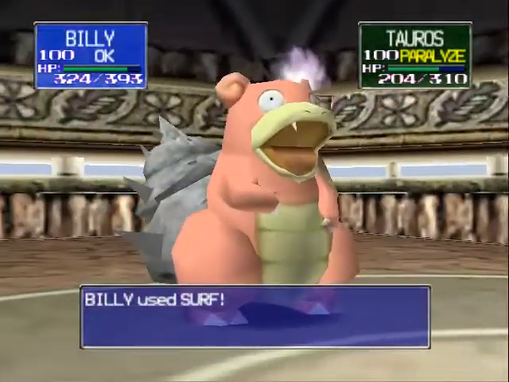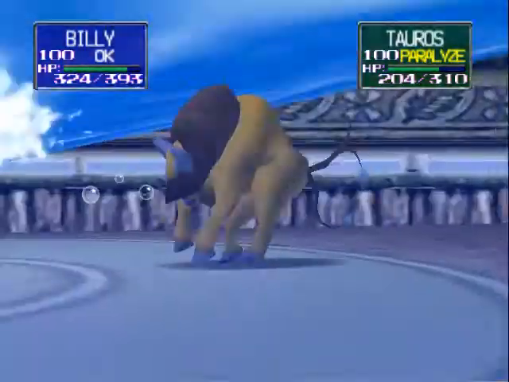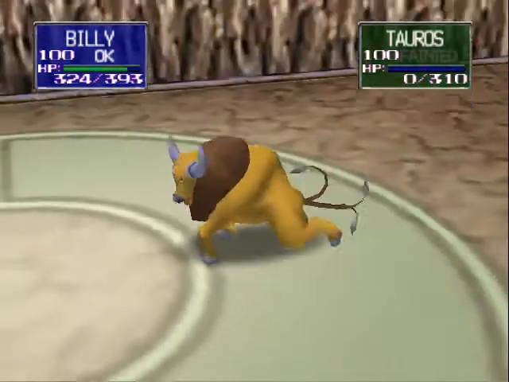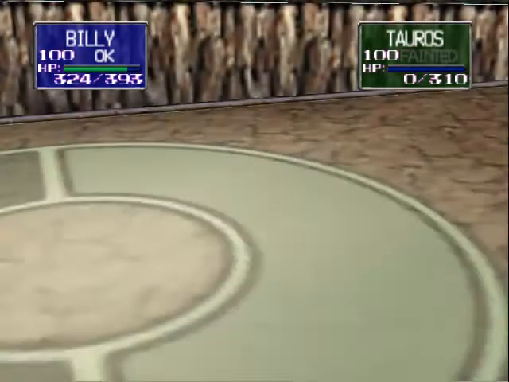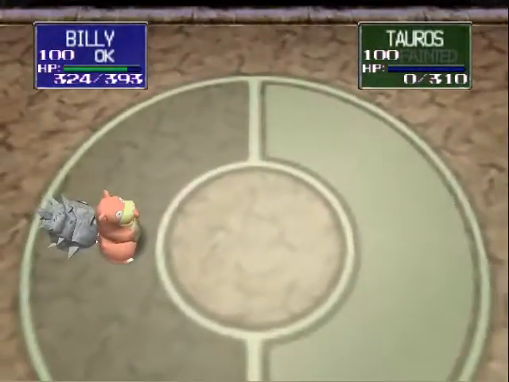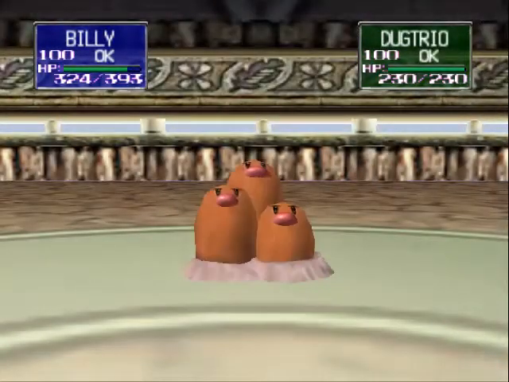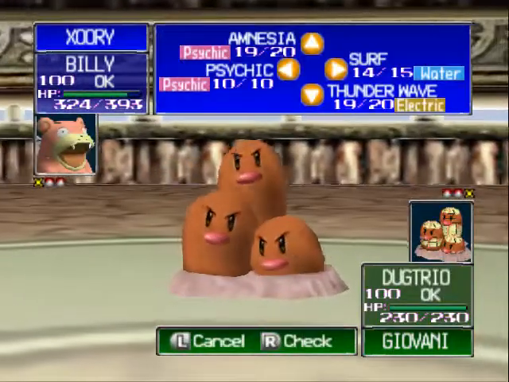So we're going to go for the attack this turn, because I don't want him to go for a Hyper Beam or something that could end up killing me. And I'm pretty sure Surf will bring it down, which it does. So now, Giovanni and I, same amount of Pokemon. And he's going to go into Dugtrio here, and this scares me because if it has Fissure, that could be devastating.